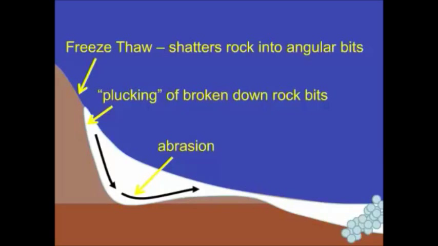This showcases the whole chain reaction of weathering, erosion, transportation, and deposition. Originally, freeze-thaw occurs up in the upper parts of this mountain or upland. That physical weathering process creates shattering and sharp angular fragments. Further, plucking — as ice moves downslope — takes those shattered angular fragments and removes them, creating erosion that brings broken-down rock bits to the bottom, where smoothing occurs as bits of rock rub against other bits of rock.